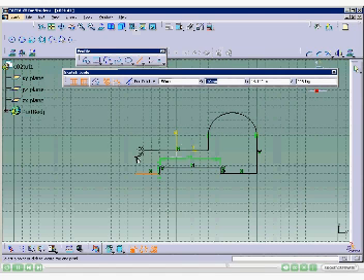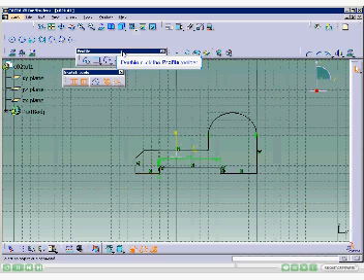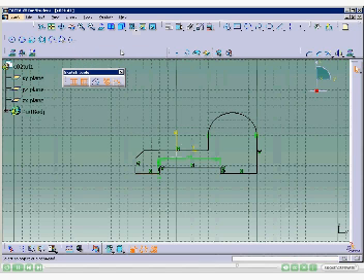Move the cursor vertically downward. Click when the length of the line in the Edit box shows a value of 20 mm. This completes the sketch of the after loop. Now exit from the line tool by single-clicking on it. Dock all toolbars from drawing area by double-clicking on them.